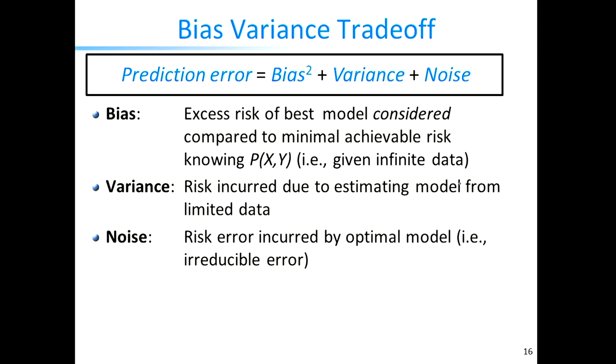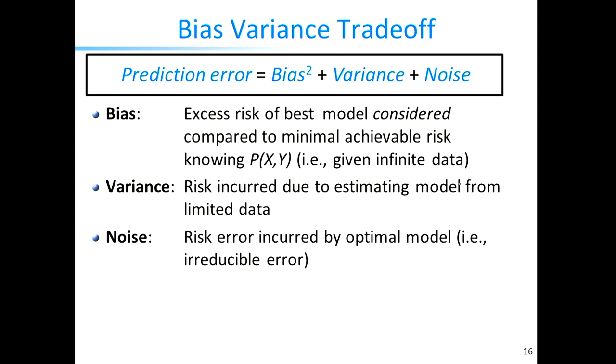So bias is basically a contribution to the prediction error that I incur by using a restricted family of models. Say the best predictor, H star, is actually nonlinear, but I restrict myself to linear models. Then that means that I'll always make some prediction errors because I'll not be able to perfectly match H star. That's some intrinsic error I get by limiting the families of functions I consider. That's the bias.